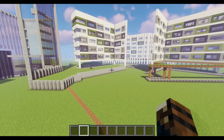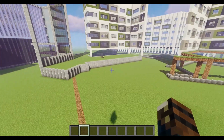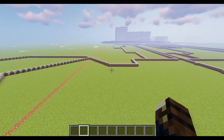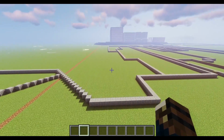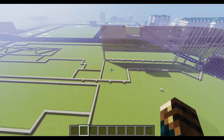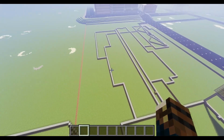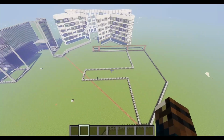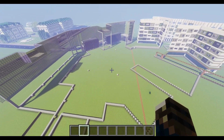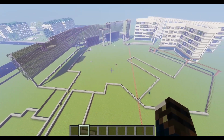Maybe it's just because I was good at math, but I had to use trigonometry to solve a really big problem. Because you see, the cruciform was a diagonal, but it was all diagonal. The whole build was diagonal. This build is half straight lines and half diagonal lines, which means the scale doesn't work.